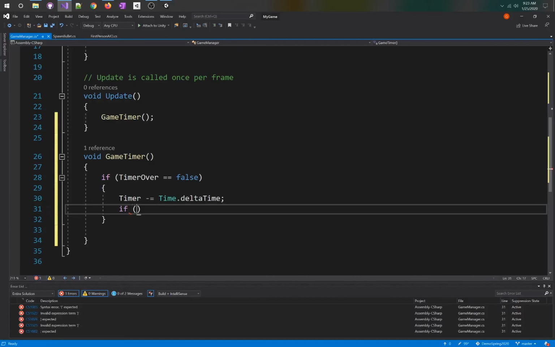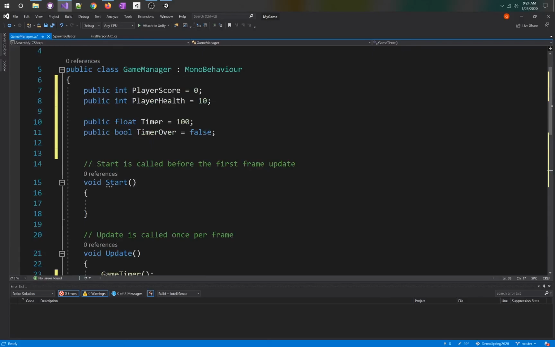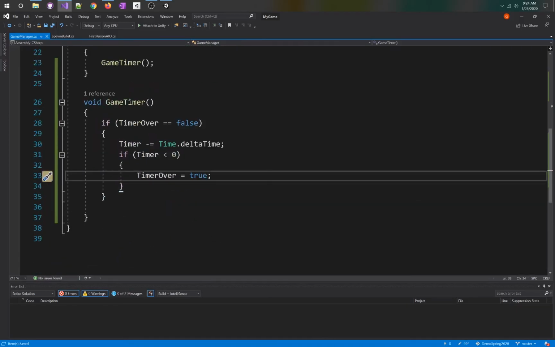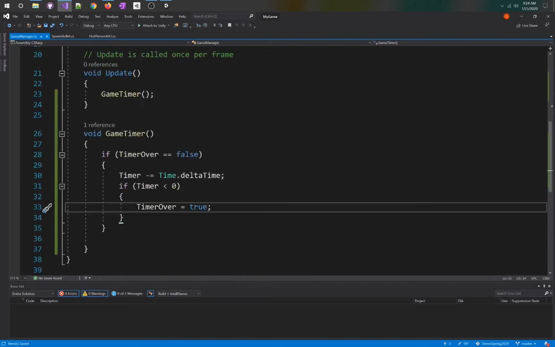So we put if timer is less than 0, set our Boolean value timer over equals true. Now, we're going to use this later, but for now, we're just going to see that it works and that it will trigger timer over equals true. So it's going to count down.